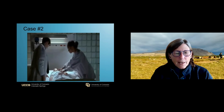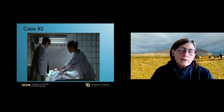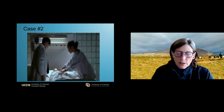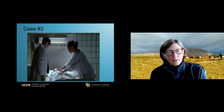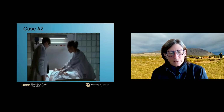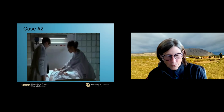So yeah, we can't expect newer nurses to know this kind of stuff because this is the kind of thing that comes with experience. What I didn't show in this film, an earlier scene of this film shows Nurse Susie, which is the nurse there, sitting with the patient and sharing a popsicle and talking about what her wishes are for dying, and that the patient at that time was responsive, and they were just sitting and talking about expectations, and Susie being honest and transparent with the patient, saying, they knew they couldn't cure you from the beginning, and the patient saying, why are they even asking? Why are they giving me all this chemo when they know they can't cure it? It was very moving, and if you haven't seen the movie Wit, I would encourage you to watch it.